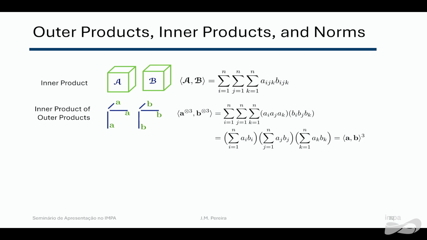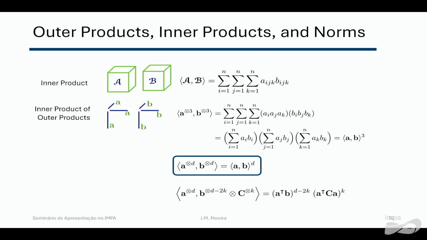Before I go into explaining this, there's a really nice property of the inner product that I defined before. If you have A outer product 3, and B outer product 3, you can see by this little argument that their inner product lets you separate the sums, and it's just going to be the inner product of A and B times the inner product of A and B times the inner product of A and B, so the inner product of A and B cubed. The nice thing about this formula is that on the left side we have the inner product we're calculating, but on the right side we have something very easy to calculate. You just take the inner product of the vectors and take it to the power of 3. In general, this is also true for higher order tensors, and so we're going to use this.